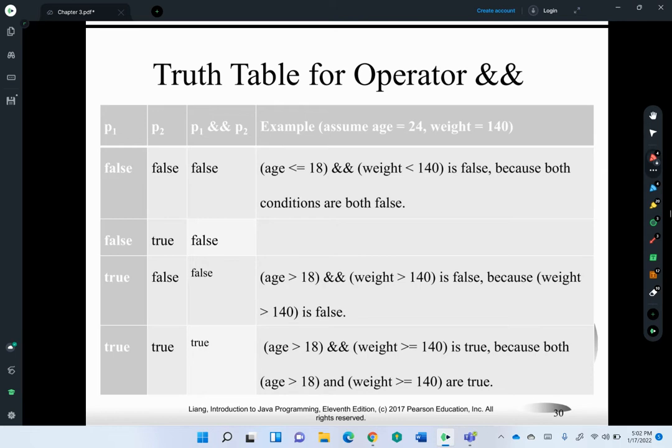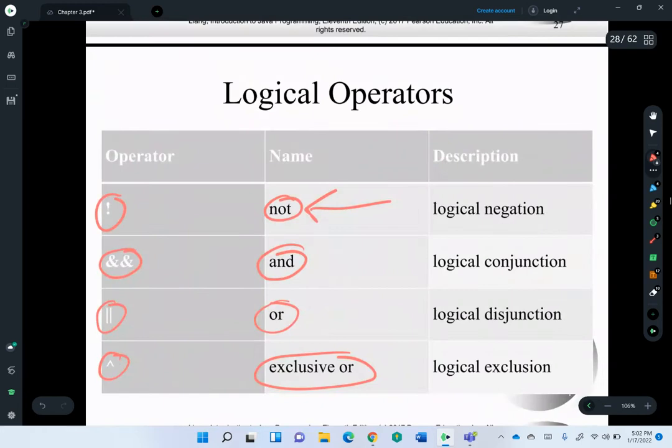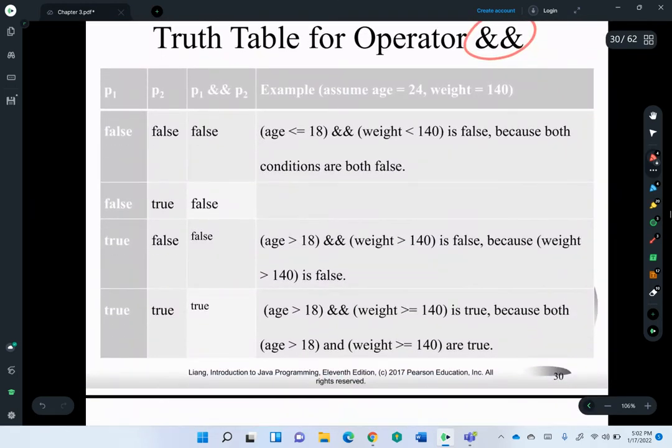So now let's talk about a truth table for the operator, the double ampersand sign, which we know is and. In this case, if P1 is false and P2 is false, then P1 and P2 is going to be false, because both of these are false.